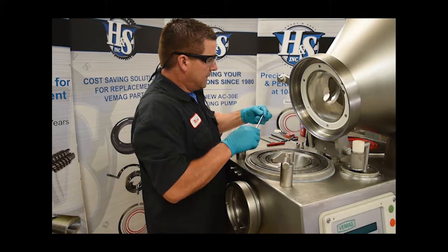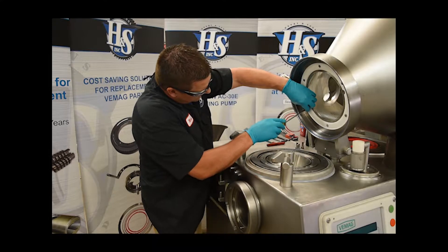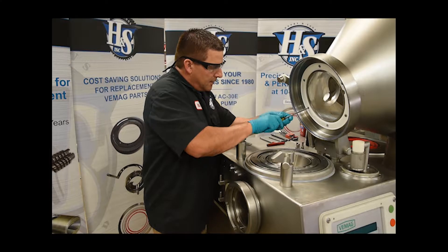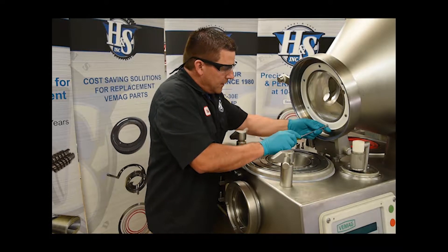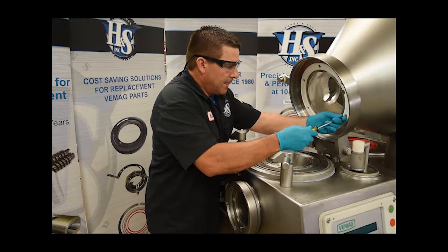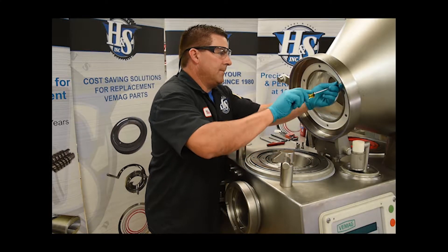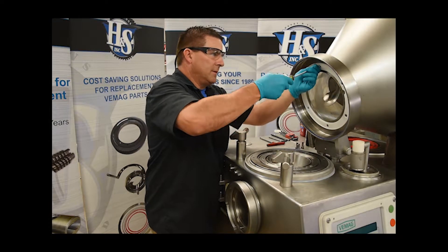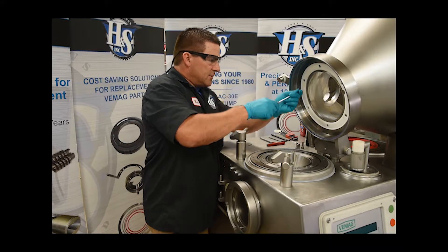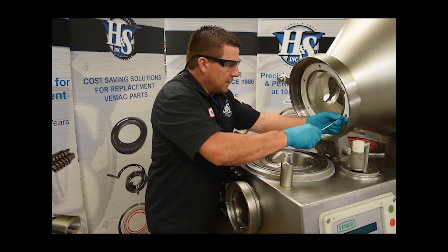Our last fastener. They're a little slippery when you get a little Loctite on them, so we can go ahead and tighten these up. You don't have to get too crazy with the tightness — just snug them up good, let the Loctite do its job. Double check all of them, make sure they're all snugged down properly.